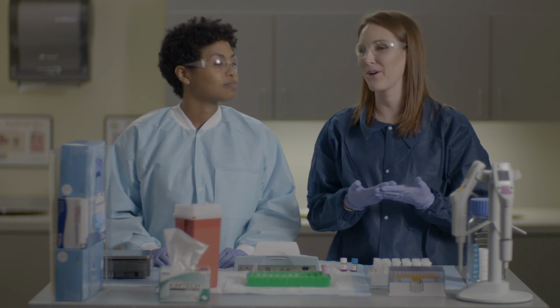And a more accurate test means fewer retests, less stress for parents and their children, and less money spent on retesting. And that comes back to the question of how to convince supervisors that you may need to reorder some inventory to be up to standard. If they see these benefits start happening, they might see it as an investment. I think overall it can increase the healthcare community's confidence in blood lead testing, and that means more children may be screened. Well, these people can be a part of that.